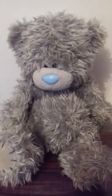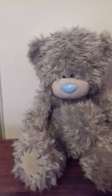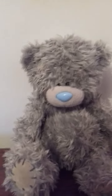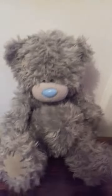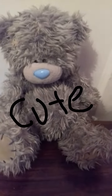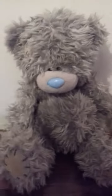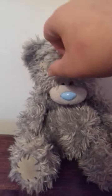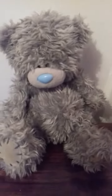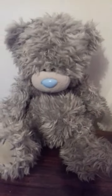First of all we've got this one, which is the biggest of them all. It isn't really big but it's really cute with his little blue button nose. I named them all different names obviously, because you can't just be like Tattie Teddie one, Tattie Teddie two. This one is called Blue Button, because the nose is almost the same size as a small button.